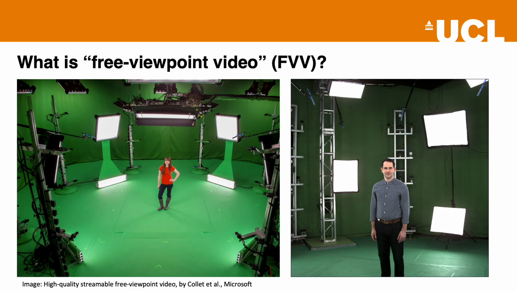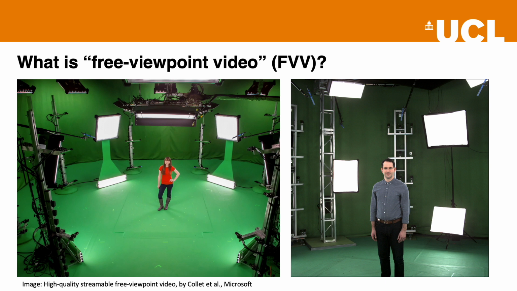The two example images that you see here are Microsoft Mixed Reality Studios. The one on the left is in America, the one on the right is Dimension Studio, who are based in Wimbledon in London, who we film some content with. In both of these examples, you can see that there's a central character performance which is surrounded by lots of cameras all facing inwards, capturing the performance from multiple perspectives simultaneously.